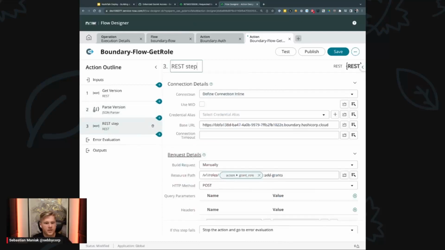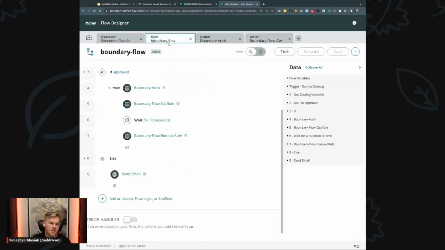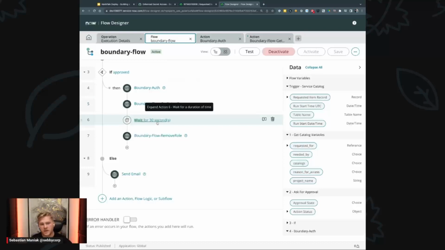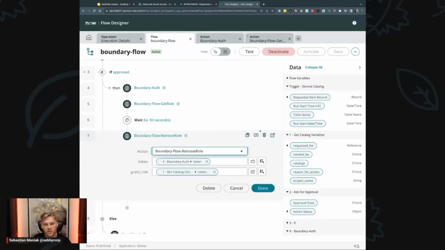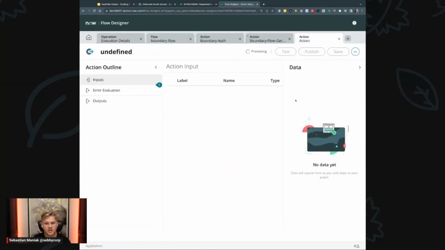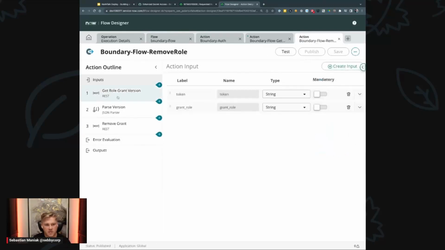And then we grant access to that device or that user. After a certain number of seconds, so for this demo 30 seconds, we then remove access from that user and remove the role.